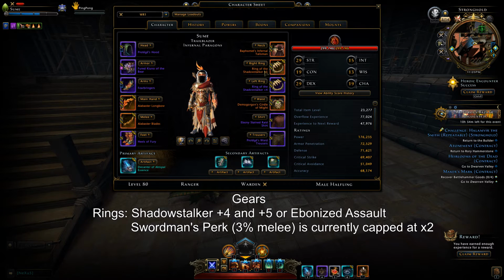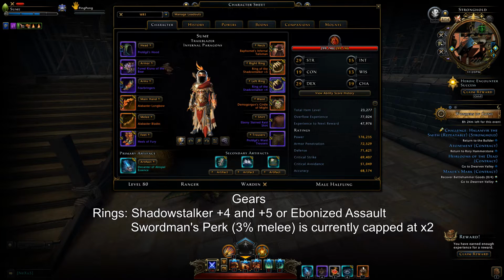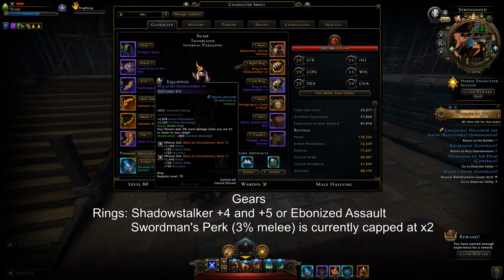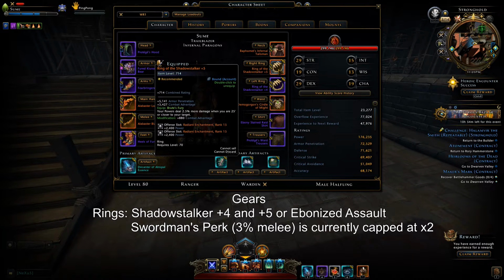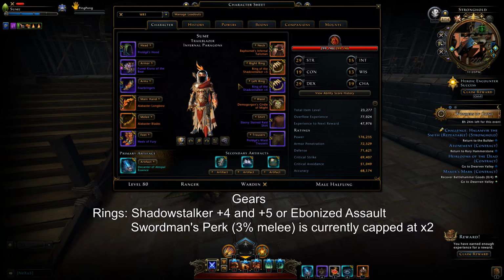The Shadow Stalker rings are yet another old gear that retains the best in slot status. If you don't have a +5, get the Ebonized Assault ring and switch out Heels of Fury or the Fury Kuno for something else, because the 3% melee buff is capped at 2 stacks.